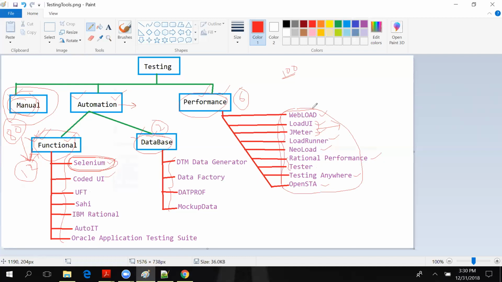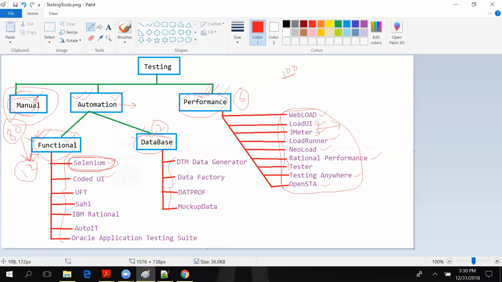So here, what is testing? Testing means you have to test something. To test something, you can do it manually, or you can automate it, and you have to check the functional testing and the performance of that web application. Okay, this is the high level of testing. In my corresponding videos, I am going to slowly cover everything about manual testing. For automation, I am taking classes on Selenium as well as Java, so I can explain a little.